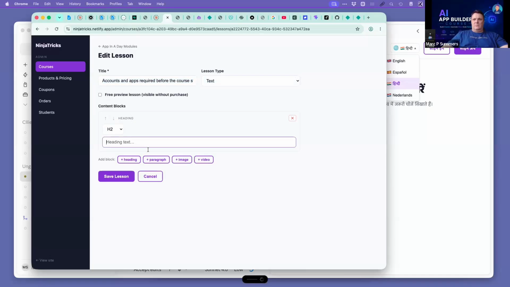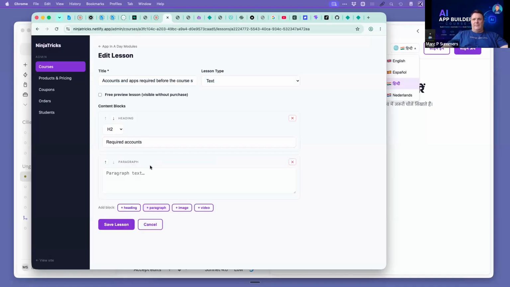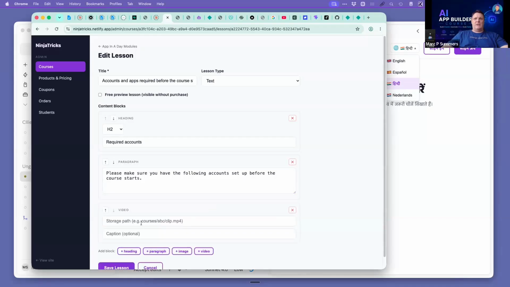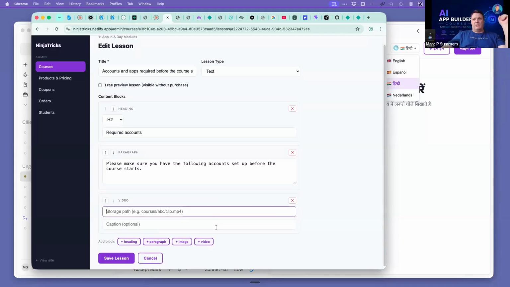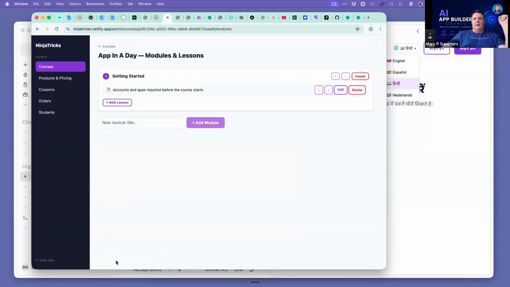Required accounts. Then we're going to add a paragraph. Please make sure you have the following accounts set up before the course starts. And then we're going to have a video, which is going to be the first hour where we talk about the accounts that you need and everything else. Okay, click on save, and now we've created that.